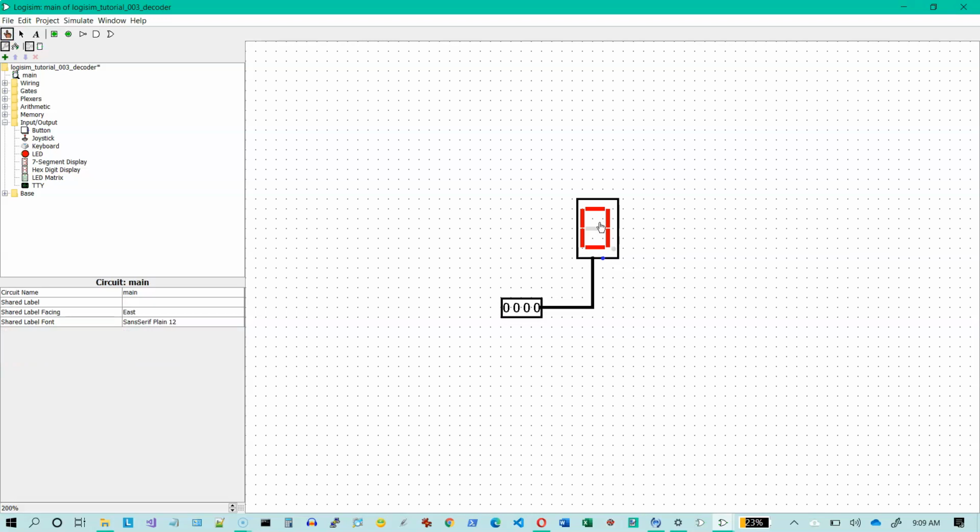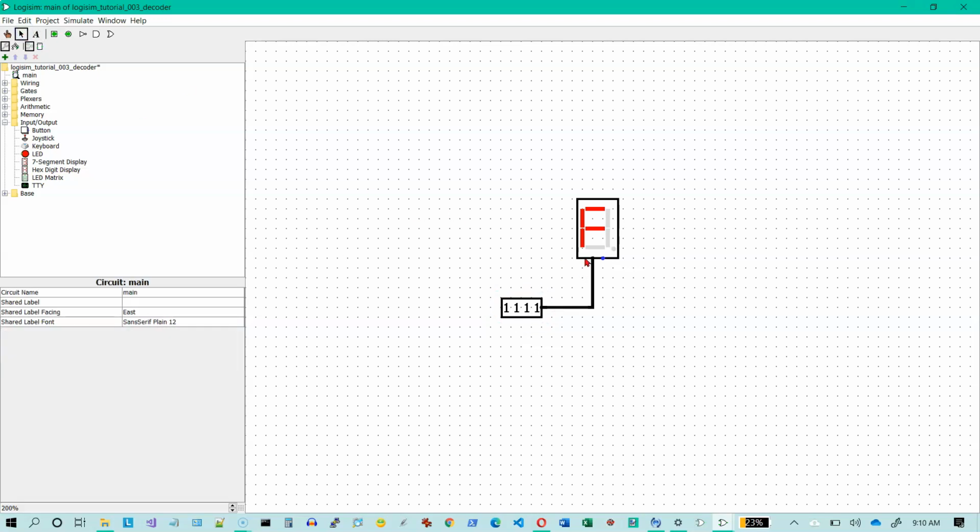Now let's go up here and start running the circuit. If these are all zeros, it shows me the number 0. If these are 0, 0, 1, it shows me a 1. If I show it a 2, it gives me a 2. If I input a 3, it gives me a 3. If I input a 4 and a 5, and we'll turn that off and do a 6 and a 7, and trust me, the rest of them work all the way up to F. Okay, so that's one possibility.